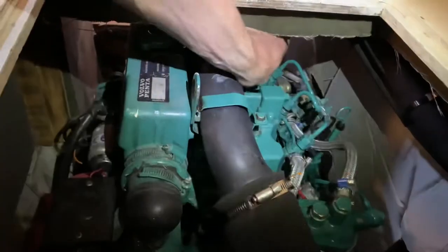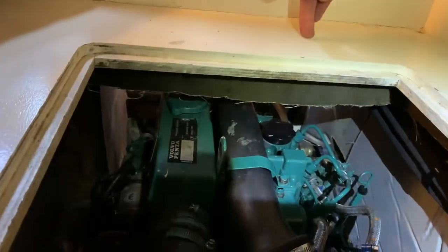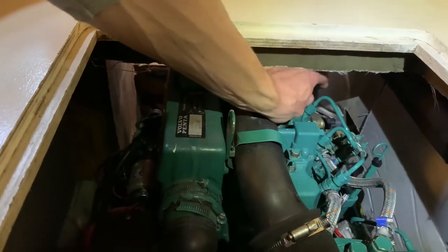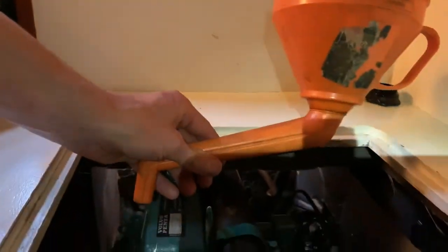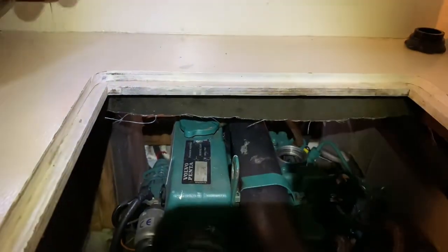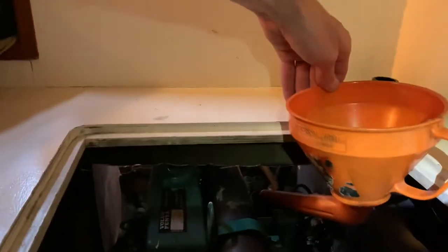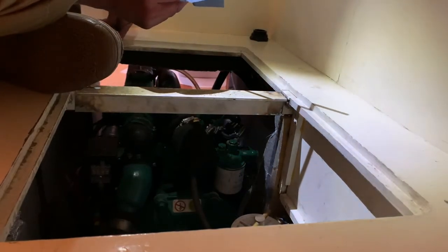As you might see, the knob for filling the engine oil is below the wooden plank, but with the boat came a very nifty device. And that, let's clean it. Works like a charm. So just put this like that. And we can fill her up. That was it.